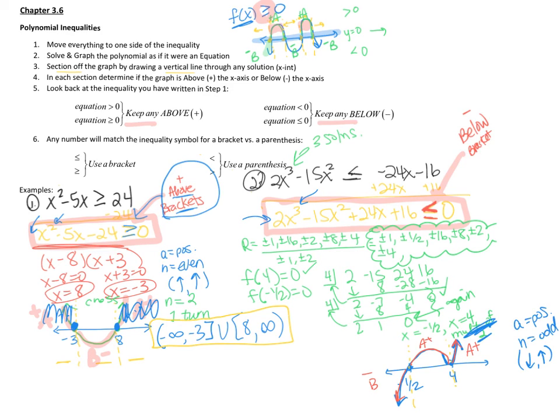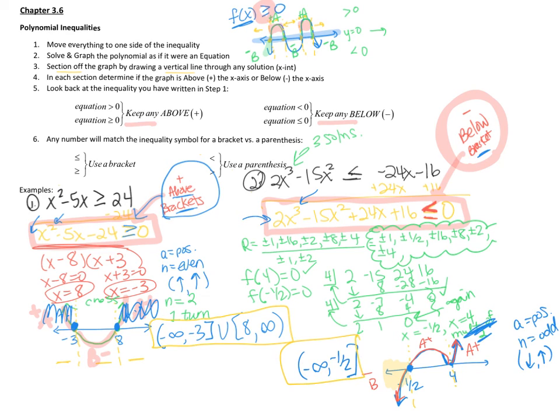So I go back up and I say, okay, here we go. I want to keep below. I want to keep the area that is below. So I want to keep this space over here. And I want to use a bracket. Okay, so let's see if we can write our answer. I want to keep this area that is from -infinity to -1/2. Parenthesis always for an infinity, and then this -1/2 is going to get a bracket. So my answer would look something like that.